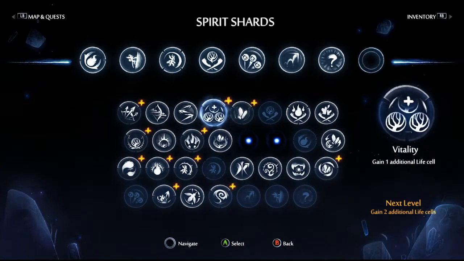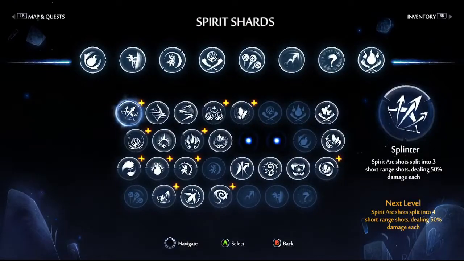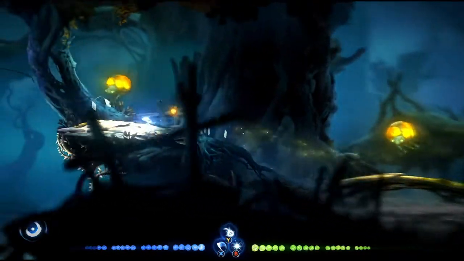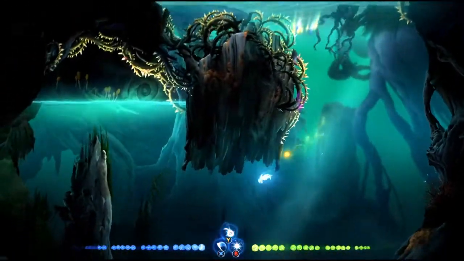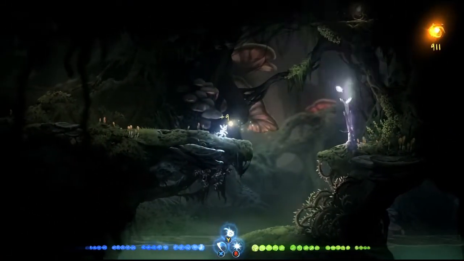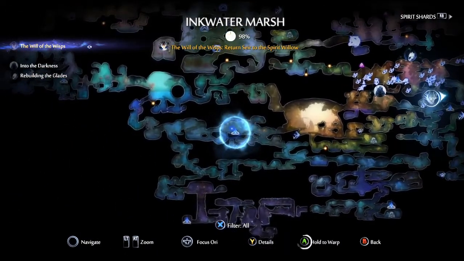Yeah, let's just put on the extra. Let's just put on Light Harvest again, for now. So map, just a quick reminder of where I need to be going. Yep, it was right here. Inkwater Marsh. Just in that drop.